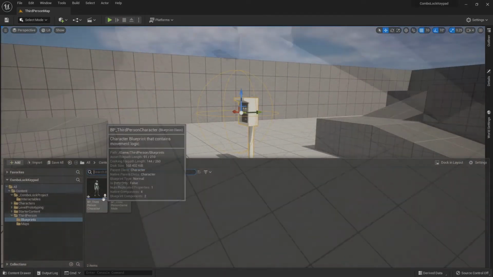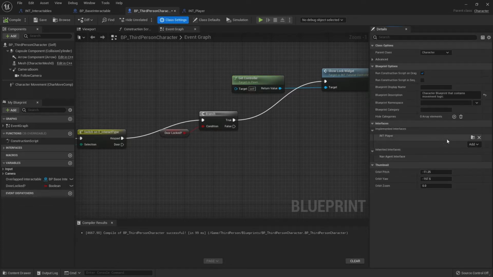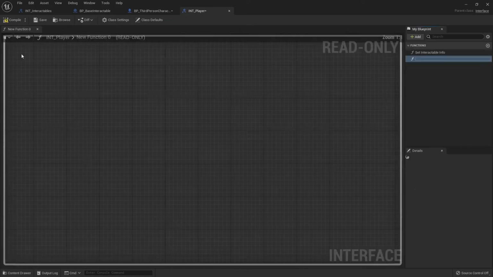Now that we know that works, we need to set up an interface for when the player solves the puzzle to let the character pawn know that the door is unlocked. So we'll go to the interface, new function.